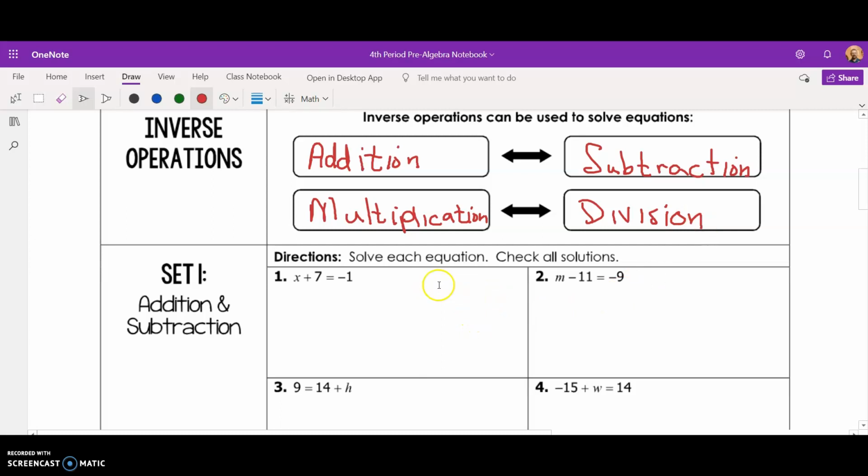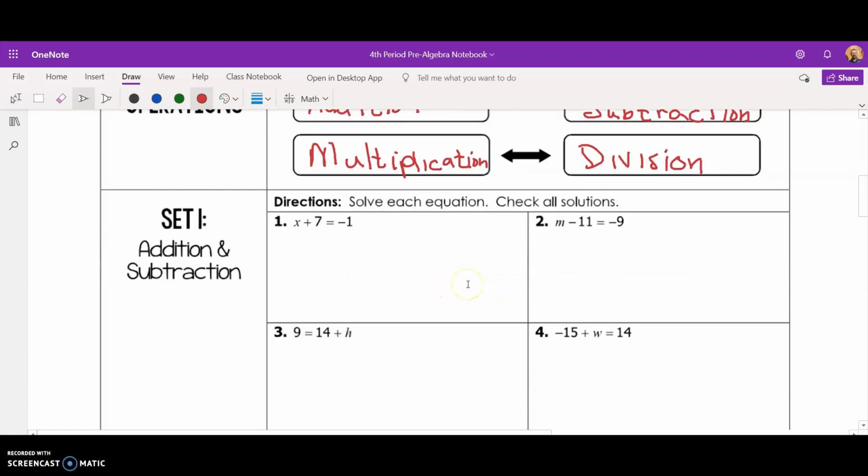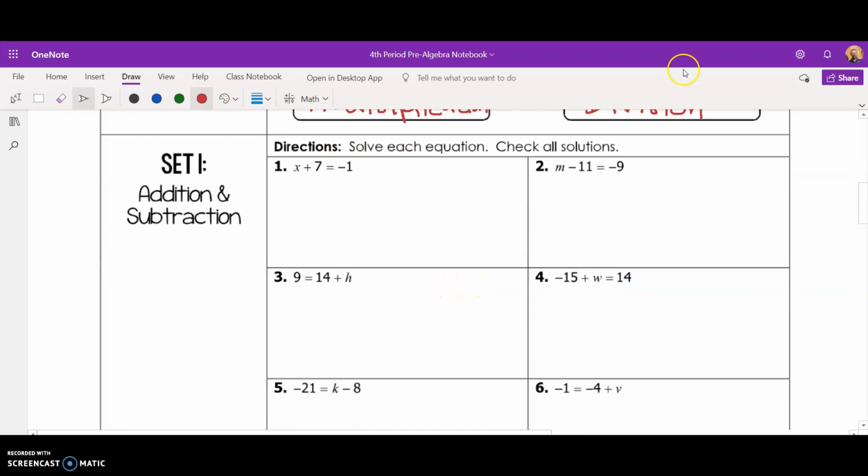Okay, so let's take a look at our examples. Now, one thing I'm going to be looking for when you're solving these is to show your work. So, I want to be able to see how you're solving these. So we're going to show all of our work when we do these. Okay? So in this first equation, one thing I like to do when I teach this is teach the students to draw a line at the equal sign. Because we have a left side and a right side of the equal sign. And we want to do the same thing to both sides when we solve it.